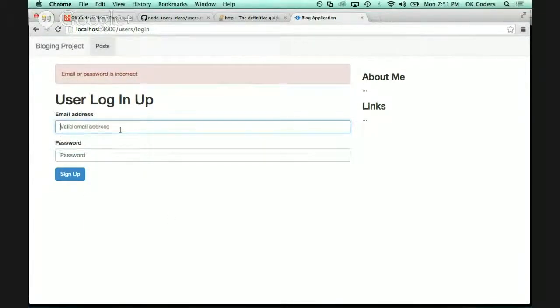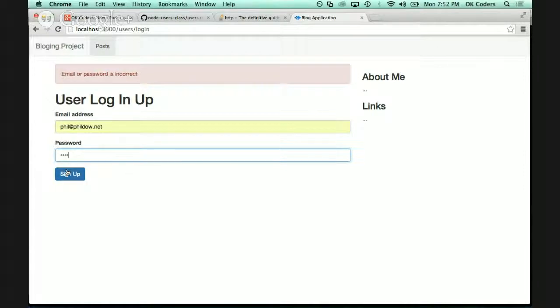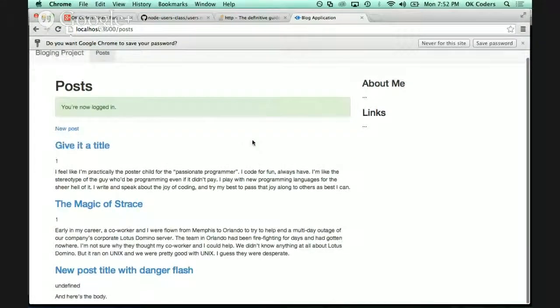Let's log in a user, and you might notice that I lost my email address. Sometimes they keep the same email address in there. You could redirect back with an email address and use the EJS, the template language, to embed that back into the form. I'll leave that as an exercise to you guys. So I put my email address, test is my password, flash that I've successfully logged in, redirect me to posts. Right? So that's not so bad.